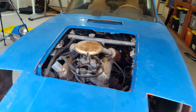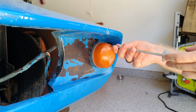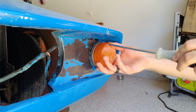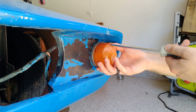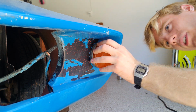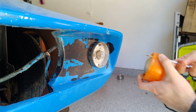Yeah, let's get the lights off. I haven't actually taken these lights off before, so we'll see what it takes to do it. I'm going to start with the outside lens. Ooh, this one's already not attached. That's always a great sign. What's keeping you in there? Is it the bulb? No, it's not. It's this screw, it's like cross-threaded.